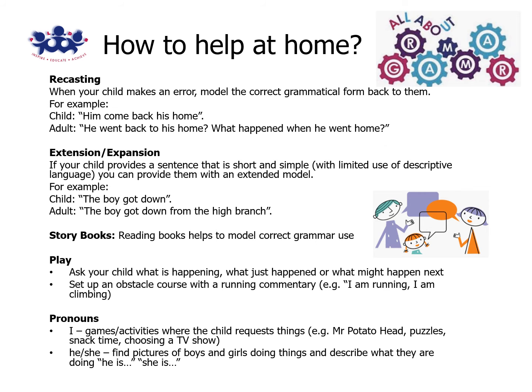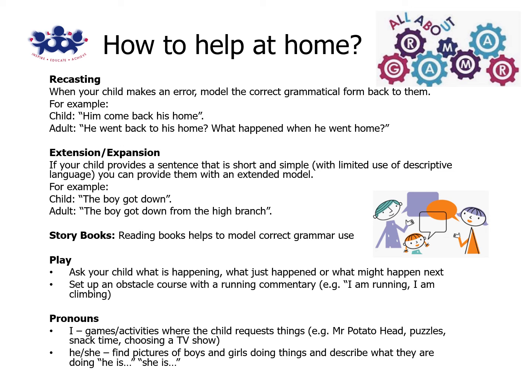So now we'll talk about some simple things that you can do at home with your child to help work on their grammatical skills. So one of the best things that you can do at home is to engage in conversation with your child throughout the day, in play and in everyday tasks. And whilst you're doing that, build in some recasting and expansion of their sentences. This is something that I'm sure lots of you will do naturally anyway without even thinking about it.